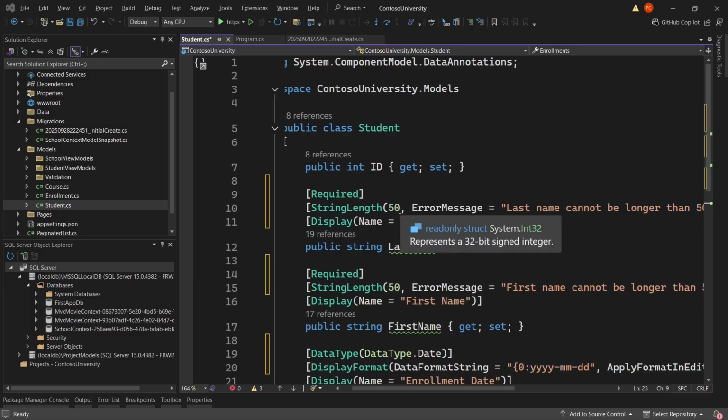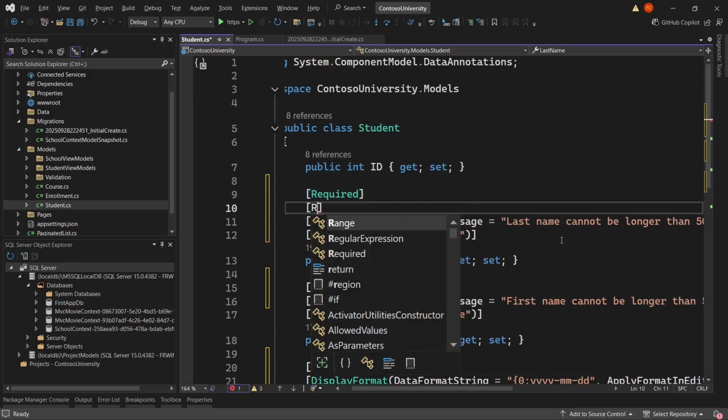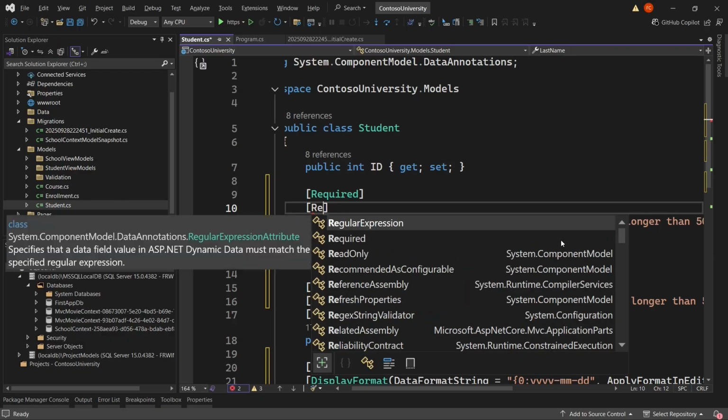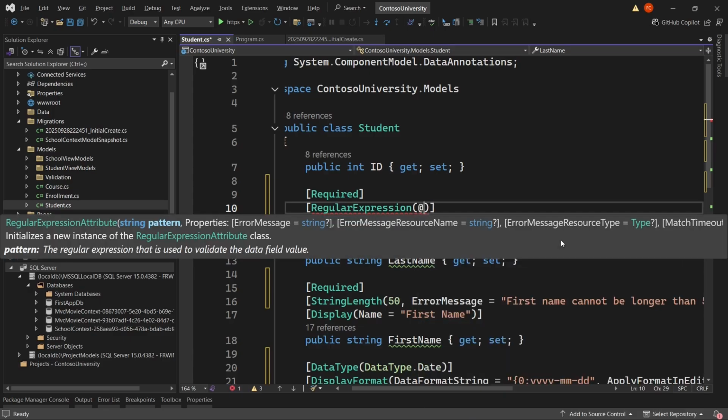We can also put requirements for the first and last name in terms of whether we allow digits or not. So what we'll do is put a pair of regular expressions inside for these two fields. So we're going to put regular expression, and we're going to have this sort of string interpolation.